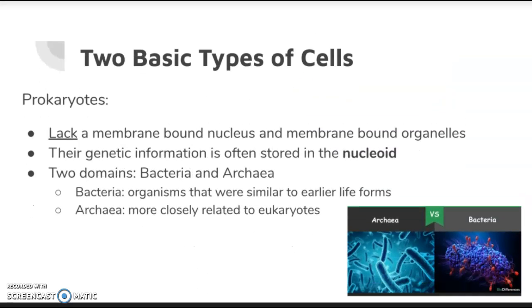The two basic types of cells that I mentioned are prokaryotic cells and then eukaryotic cells. So prokaryotic cells begins with a P. It's because these are more primitive. These lack membrane-bound organelles as well as a nucleus. So these don't have all the fancy organelles that we're going to talk about in 4.3. They're lacking them. Their information is often stored in something called a nucleoid, and they just have DNA kind of floating around inside of them. This is only for bacteria, both ancient bacteria or archaea, as well as your regular old bacteria.